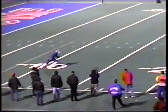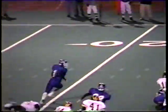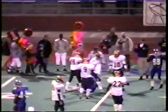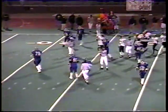Sager's kickoff will go deep. Vampel at the 10-yard line. Brings it to the 20. He's still loose. Cavaliers pursuing him, and Henson will get him at the 24. A lot of people were relentless and would not take no for an answer that time around. And Henson got it done for Lehman.